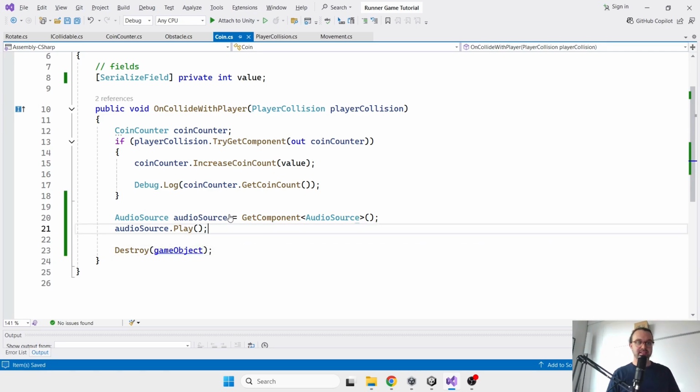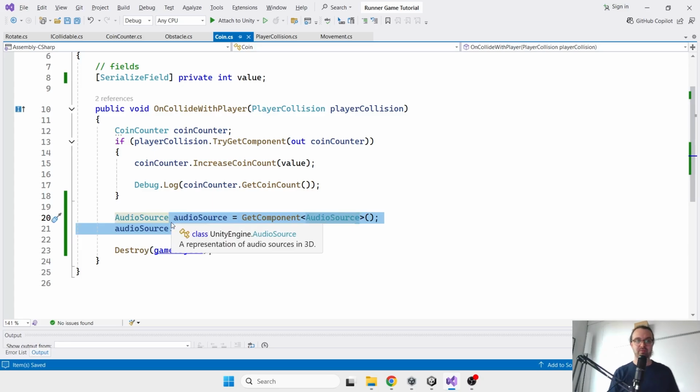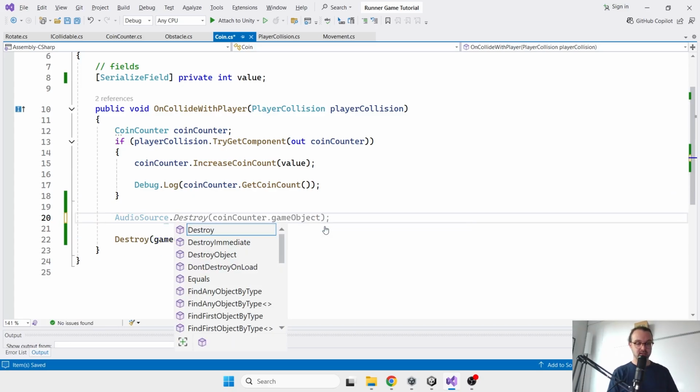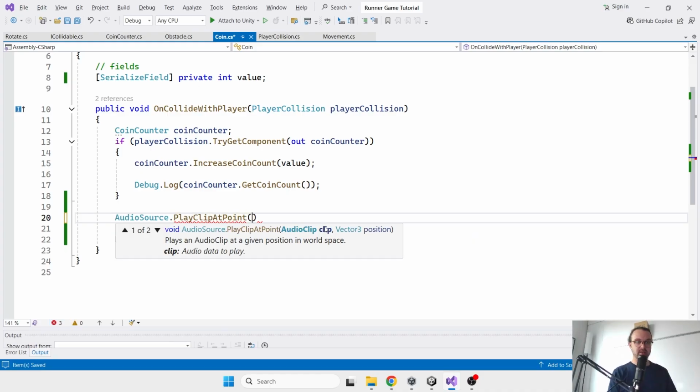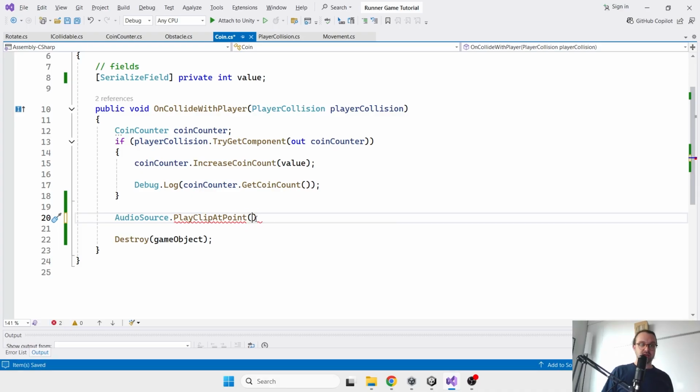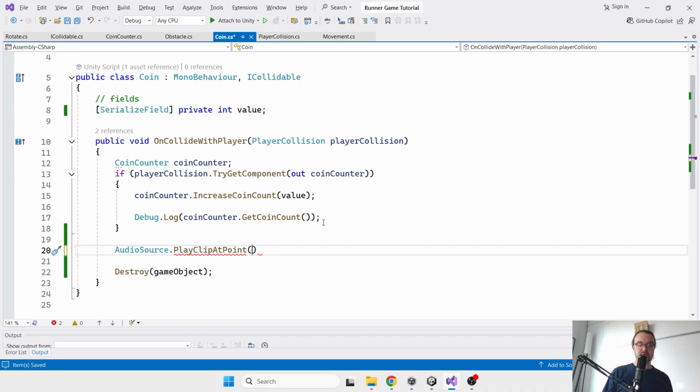Instead of having to get a component for an audio source, we can actually use a static method. So we're not getting a specific component. We're just calling it right from the name of the class, AudioSource.PlayClipAtPoint. And we specify what clip we want to play and where we want to play it. Well, to specify the clip, I'm going to need to have a reference to that clip because we took it out.